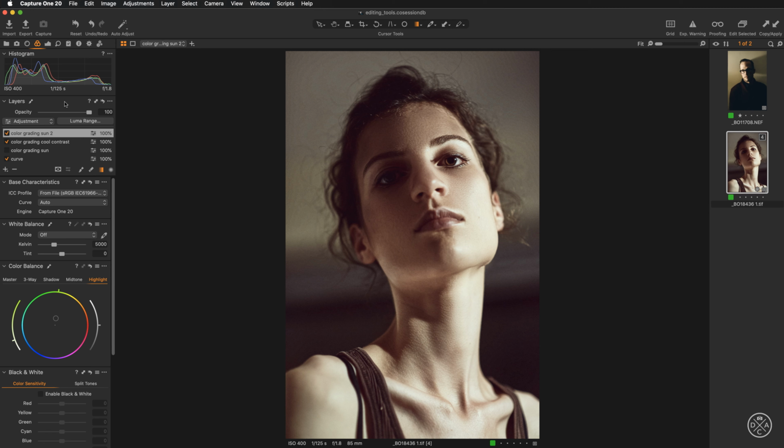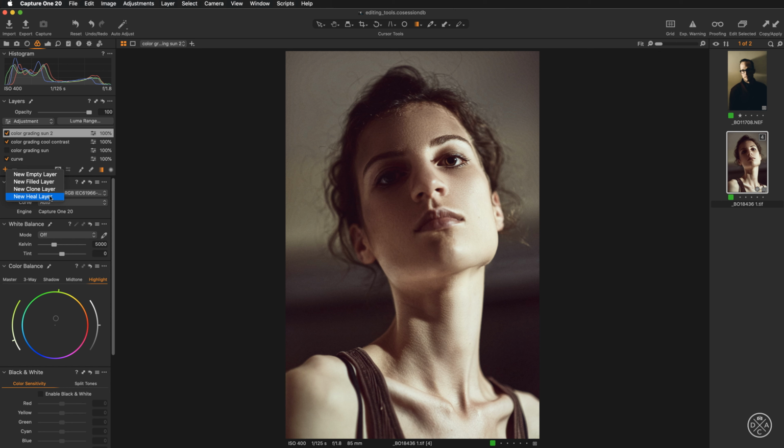So to add a new layer, you could already see I've done this super quick. To do this, you need to use this plus icon and you have a choice here. You can add either a new empty layer, a new filled layer, or you can add one of these two special layers, clone and heal layer.